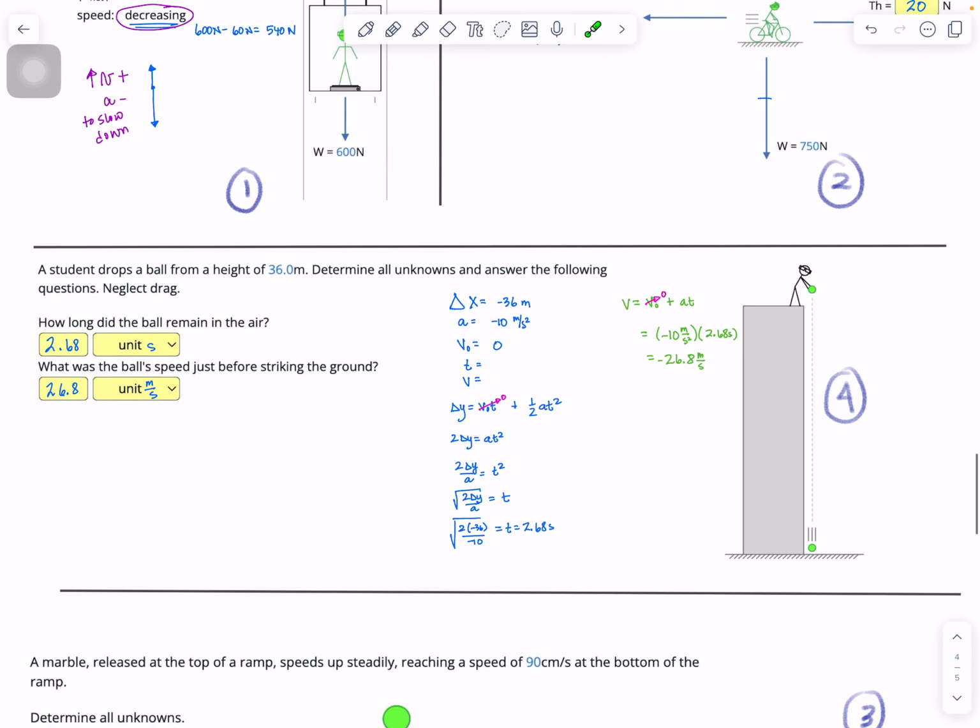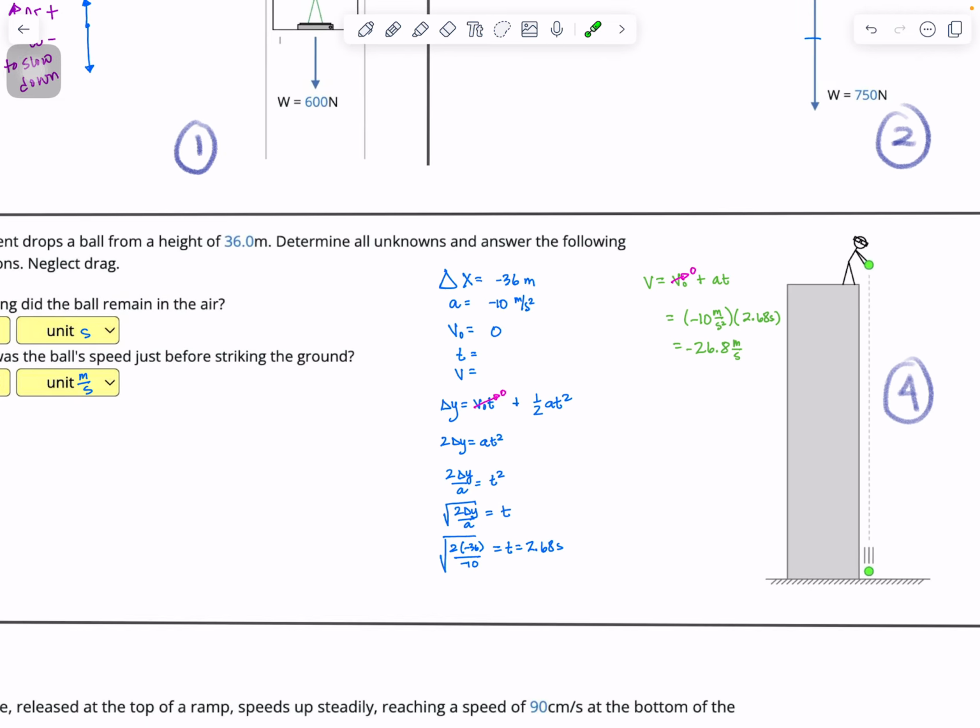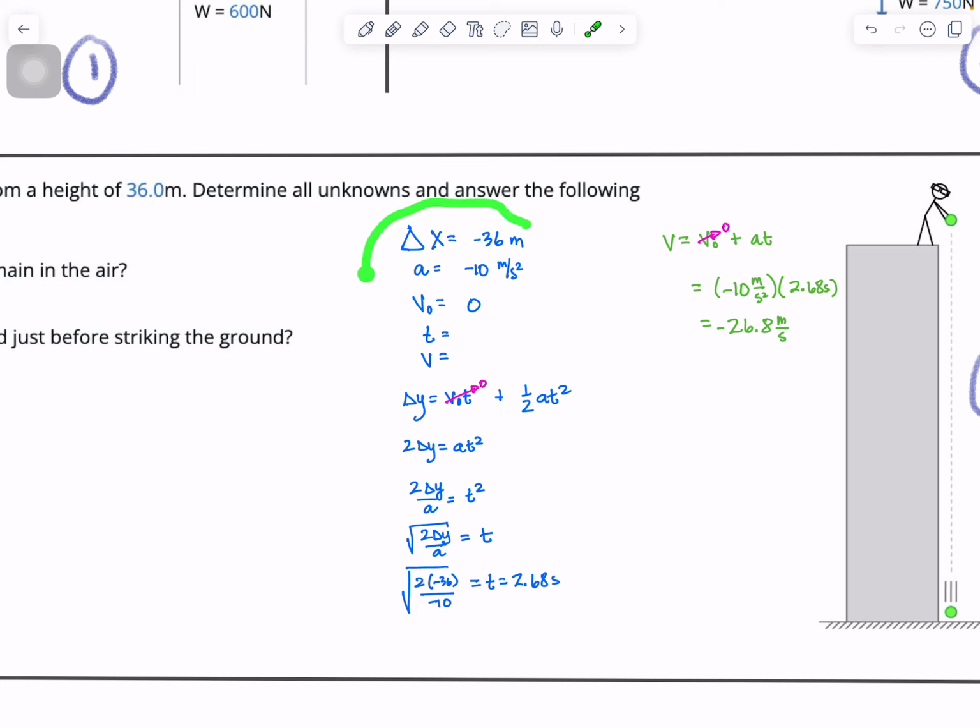Okay. Dropping a ball from a building. This is a kinematics problem, and so my basic approach is to write everything down and then think about what equation only has one unknown, and that's the one I'm going to start with. So I know that my displacement is negative 36 because I'm falling. Acceleration is negative 10 because I'm falling under the influence of gravity. I'm dropping, so my initial velocity is 0. And if I want to find the time, this is the equation I'm going to use because that is the only unknown. So I'm going to solve for time.